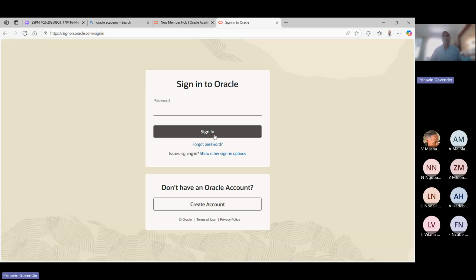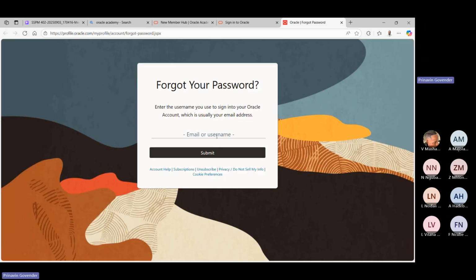Right. Oh, so you forgot your password. So you click on forgot password, right? At the bottom over here, you click on forgot password. So click on forgot password. F Nube, you did forget your password, huh? I think I have my password. Oh, never mind. Let's pretend like you forgot it, right? Can you pretend like you forgot it? I can. Okay, right. So give me your email address again.